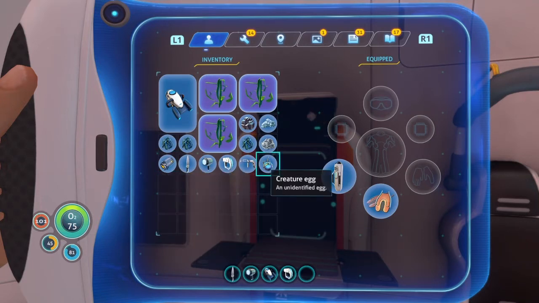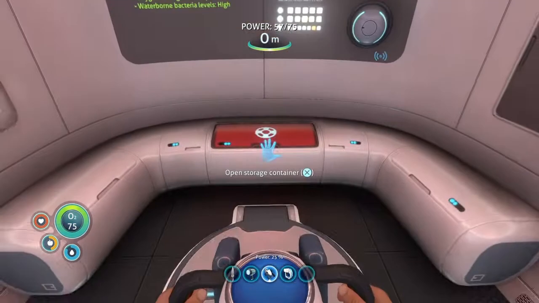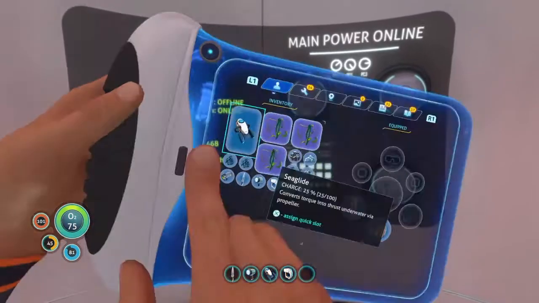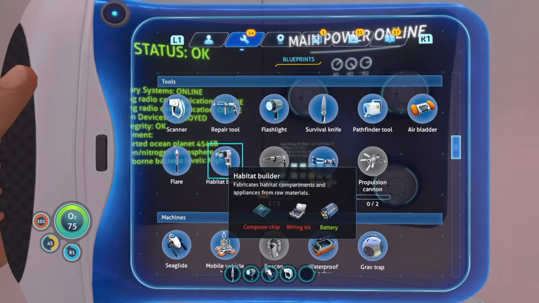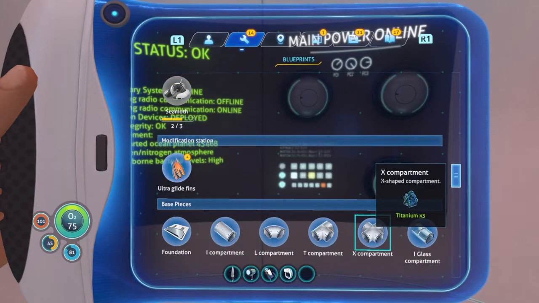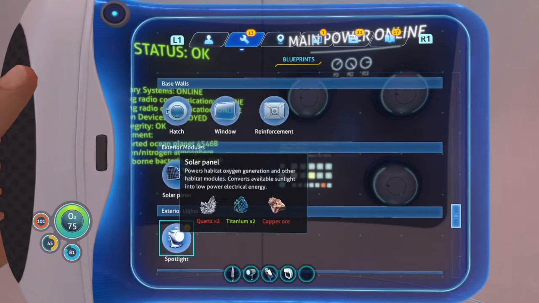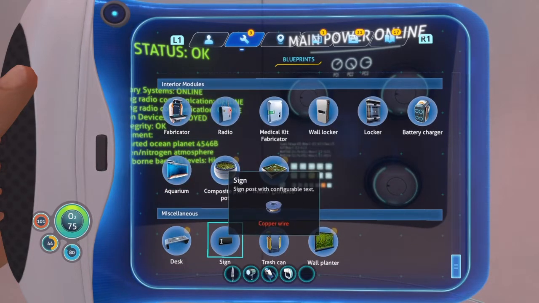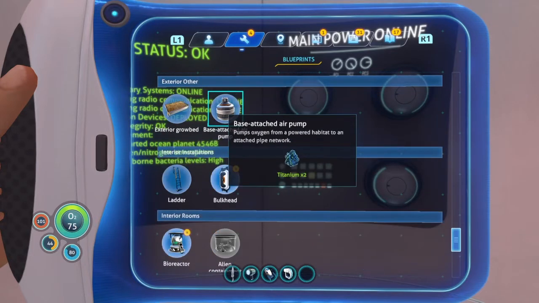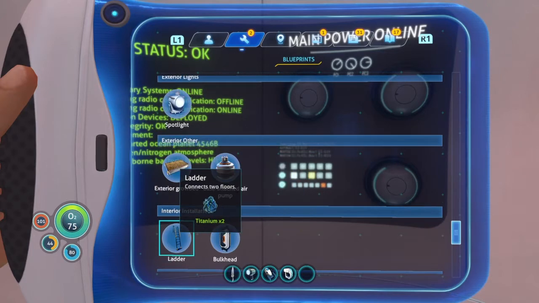Good. Alright, let's use our health pack. Alright, we got some lead. Let's just see. I really want to make one of those. Okay. What are we gonna make? Ultra guide things. That's cool. Anyway, we're getting sidetracked again. Don't need to be sidetracked. Okay, we got that. Oh, exterior.